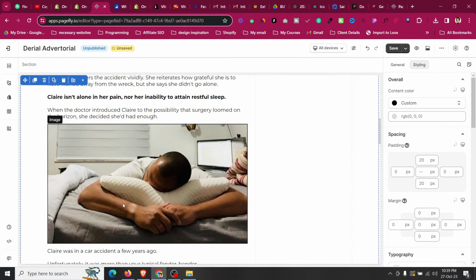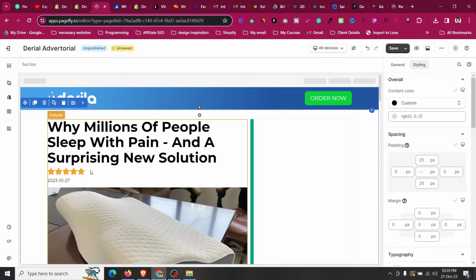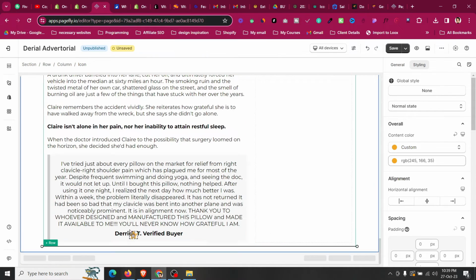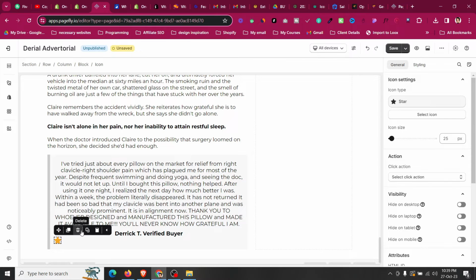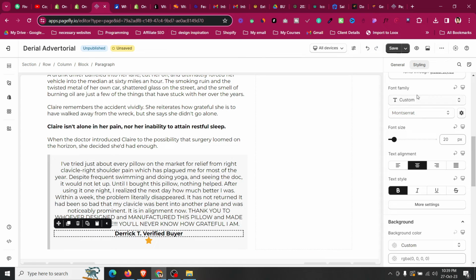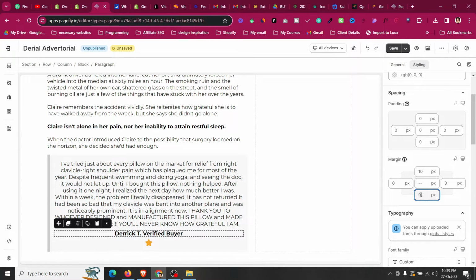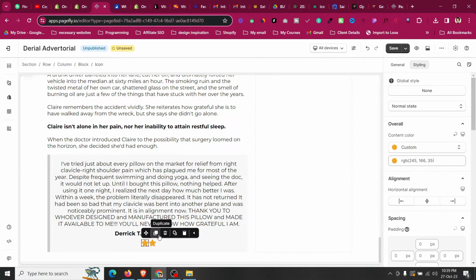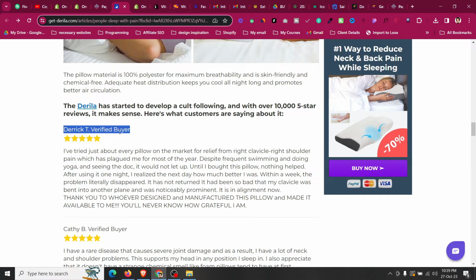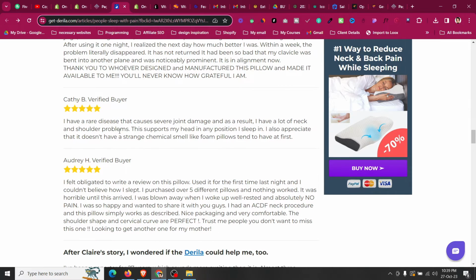They have some star reviews, so we can use the same stars that we used here, which was this. So we can copy one star from here, drag it under the paragraph, and then we can click on the block, make everything center, and then click the paragraph, give some margin bottom of 10, then copy that icon 1 2 3 4. So this is looking good, and also highlighted rather than the plain reviews they have used.